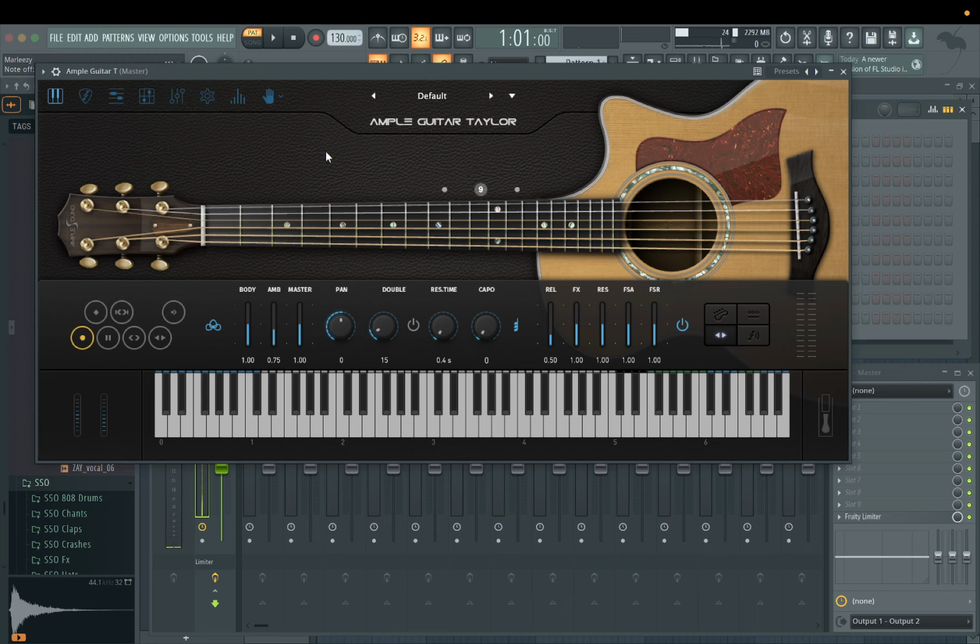It gives the beats that real, authentic sound, pianos and guitars. I love that type of sound in my beats. I like using real sounds for the most part, more than, like, synthetic sounds. But, you know, you can use synths and things like that, too.